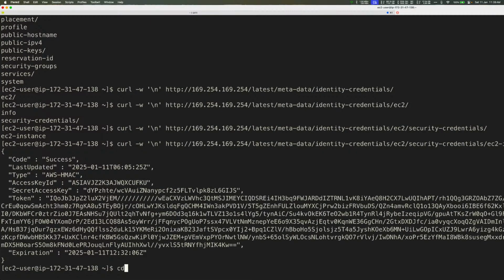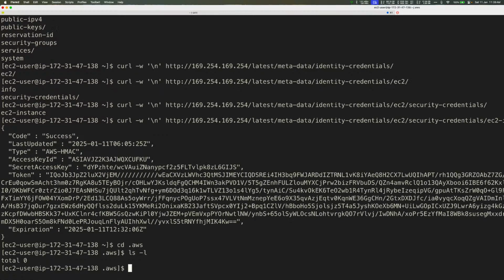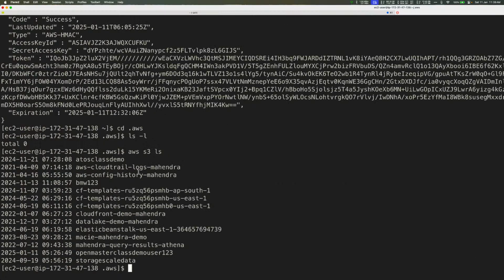So even though I do not have the credentials kept in my home directory, I can still call S3 and list all the buckets, because of this temporary credential which is granted to me. And you can see here the date and time when it is going to be revoked. This is in UTC coordinate. So if you convert that, it will be 1 hour from now.